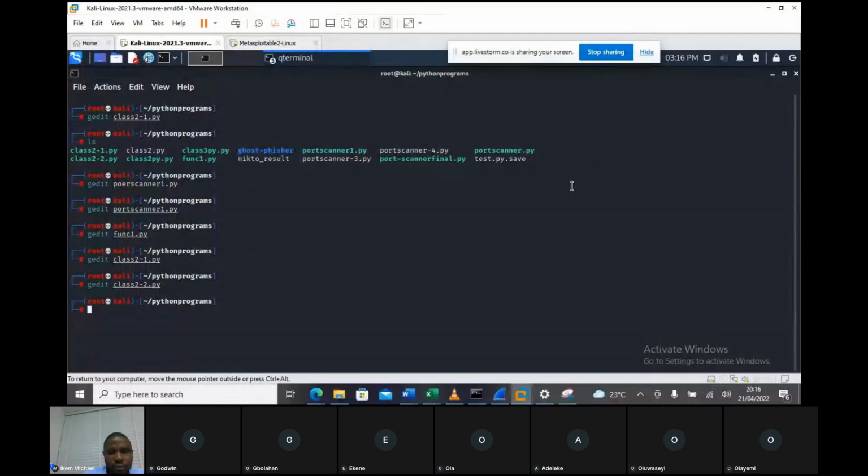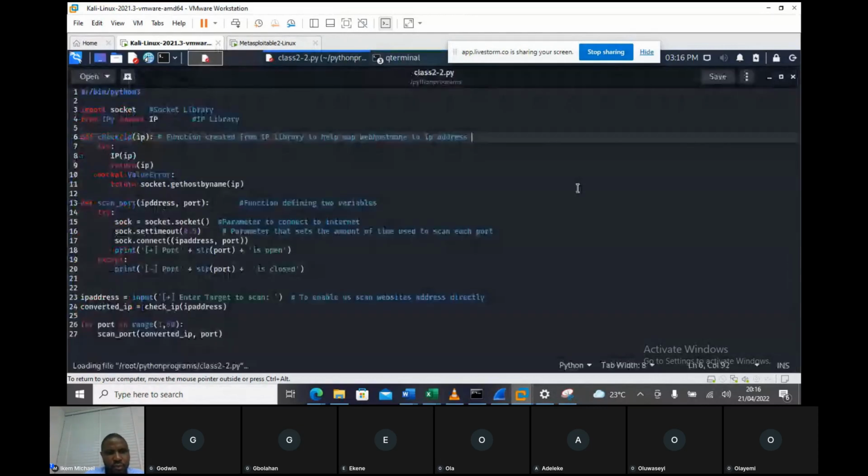Sorry, Miss Ikem, I have a question. Okay. You've talked about banner grabbing a number of times, and all we are doing is scanning a port to see whether it is open or closed. So are we actually grabbing a banner? Yes, you have not gotten it, you have not written the code. That is what you want to write today.